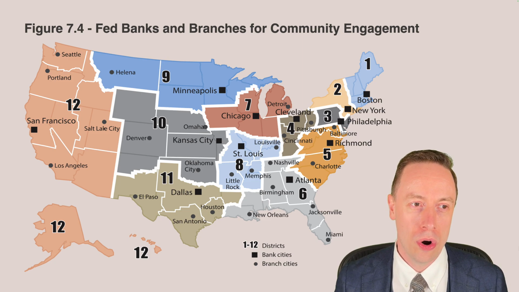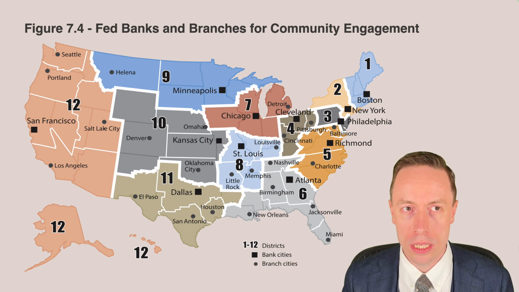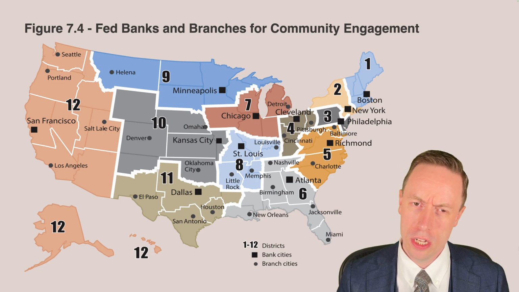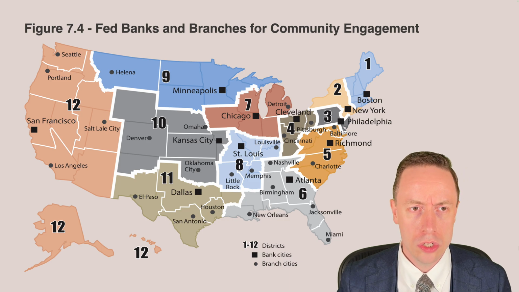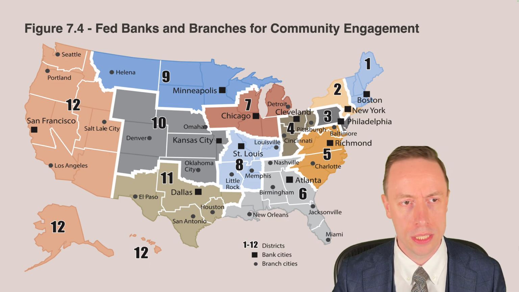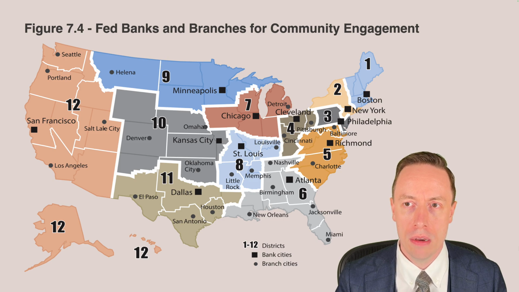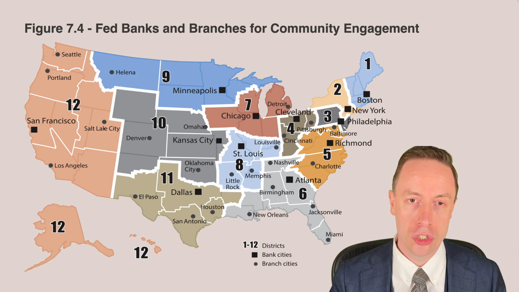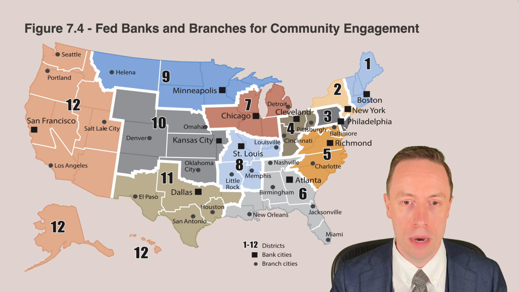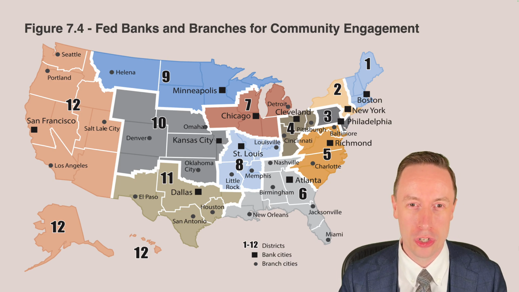They try to learn about what sort of challenges financial system users in our country might encounter, especially the ones that sort of don't have as much access to make their concerns heard through regular channels, especially if you're on the lower income side. This is more the eyes-on-the-ground situation, the Federal Reserve branches. And they try to engage in some community development as well, to try to make financial services more accessible to the public.